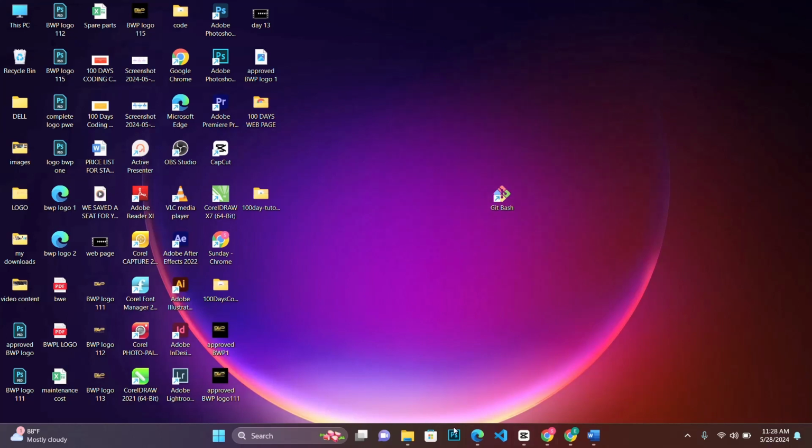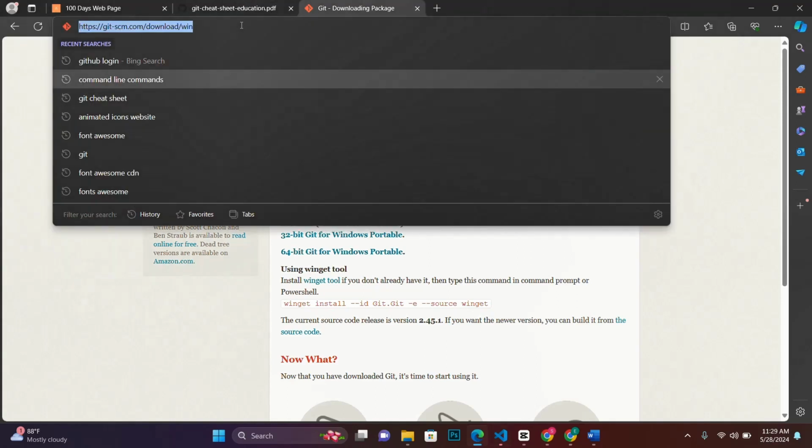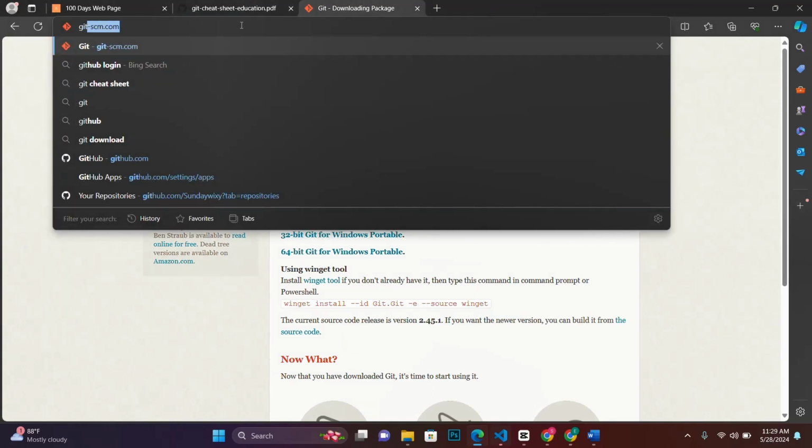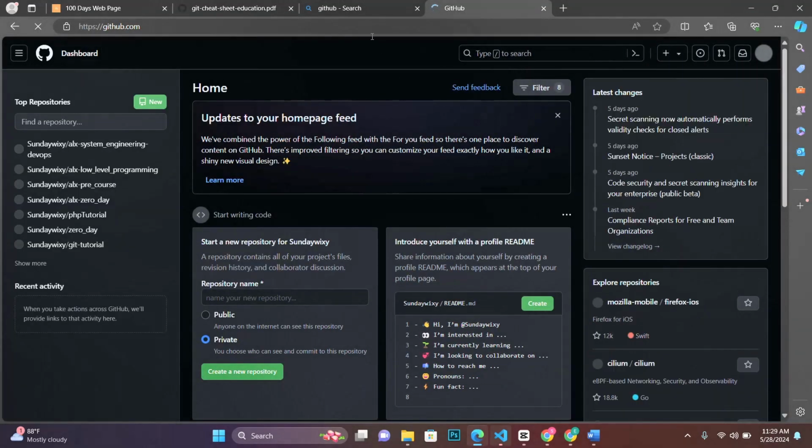Now, once that is done, the next thing you have to do is to go ahead and create an account with GitHub. So you have to go to this URL, github.com. Now I am already logged in, so if you are not logged in, it's going to show you where you can sign up, and once you sign up, you are logged in.